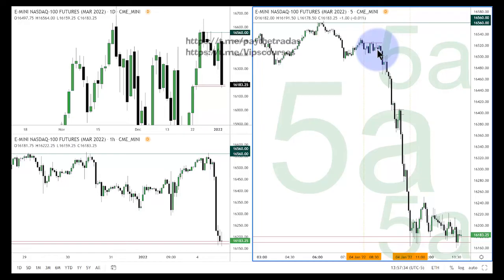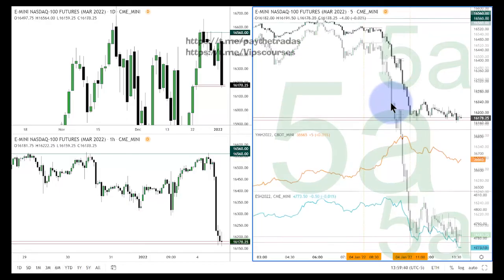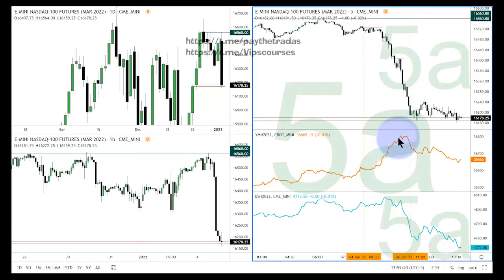PD arrays with the divergence between the major averages, and I'll show you what I mean by that. This fair value gap here, before we see a slide of over 200 handles, notice the fair value gap in here. Yes, we've already moved lower, but I want to show you something, because this swing high here to that low is an optimal trade entry, and it's occurring during the time of day that we could be looking for setups. But how do you confirm that? If we go into the comparison between the Dow, which is what we're showing you here, this is plotting the high, and this is the S&P.